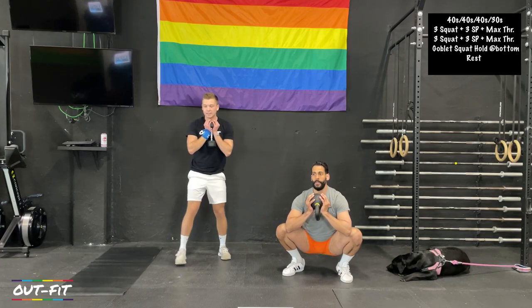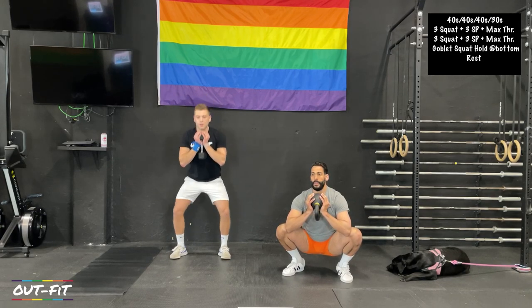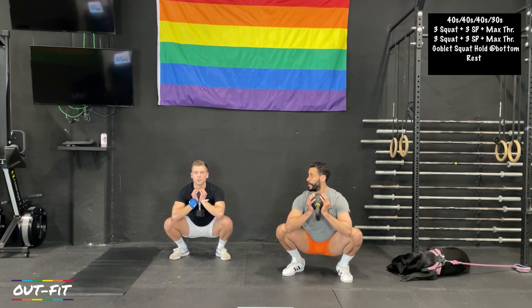We have 20 seconds left. I think I may like thrusters more than front squats. I just realized. You may like thrusters in this workout or in general? Maybe in general. Why? Let's hold that for a second. We got 5 seconds and then we're going into rest. 30 seconds of rest in three, two, one.